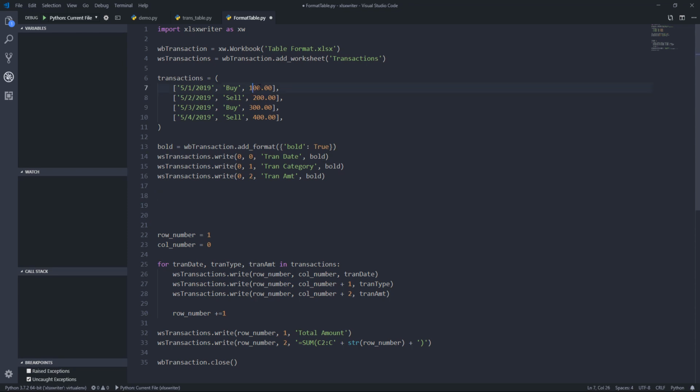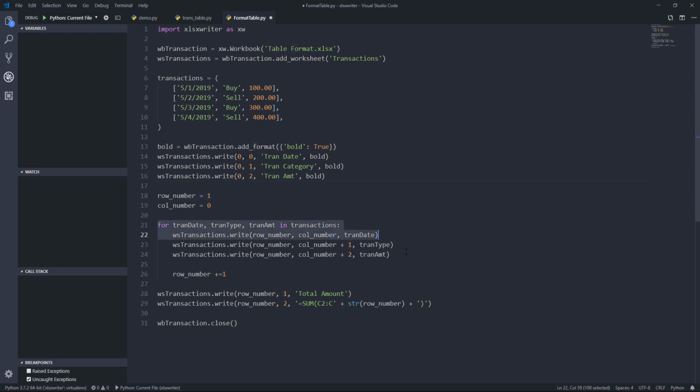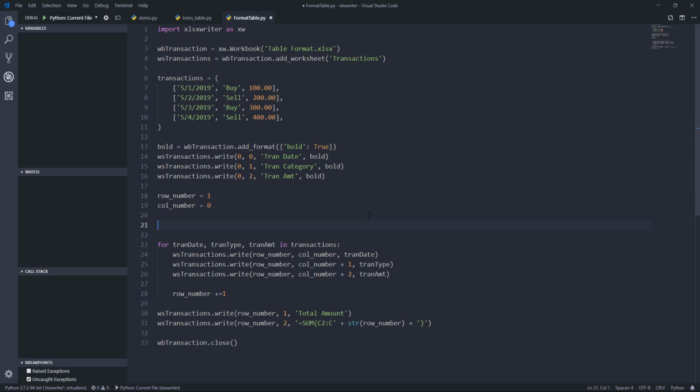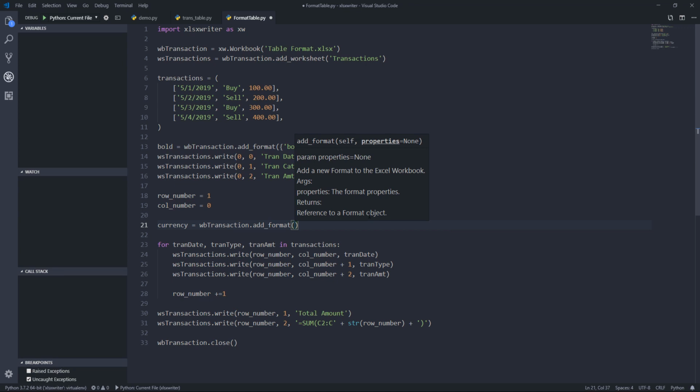Now I want to format my number to the currency format with 2 decimal points. Actually, let's do 1 decimal point. So here, from the loop right here, we need to create our formatting setting variable. Let's call this currency, and from the workbook transaction variable, we'll use add_format to create our formatting settings.